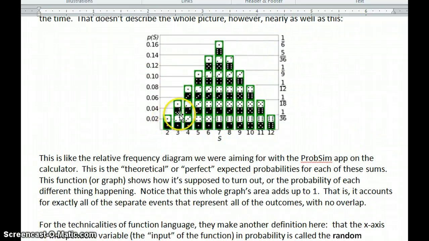Notice here also that all of these little different events, the 2, the 3, the 4, they're all mutually exclusive. And if you think about the group of all of them here, this represents all possibilities for rolling 2 dice. So since these are all mutually exclusive and they all together make up a complementary set, in other words, they all always add up to everything, the area under this entire green zone here should add up to 1. If I added up 1/36 plus 2/36 plus 3/36, etc., that ought to add up to 36/36 or 1. And the probability function does that. It speaks to everything that's possible, and there's no overlap, and everything's mutually exclusive and can be added, and when it is added, it should add up to a total probability of 1.